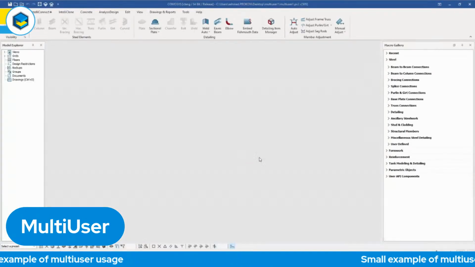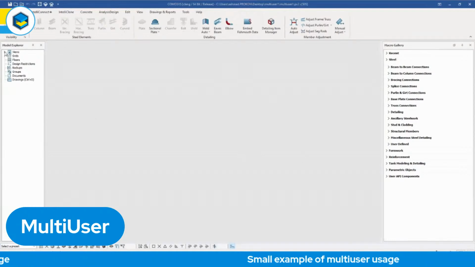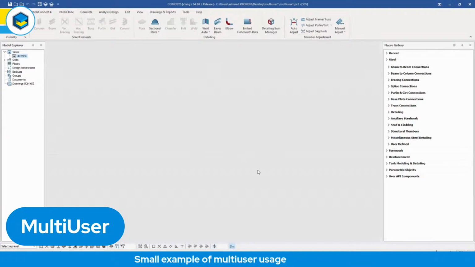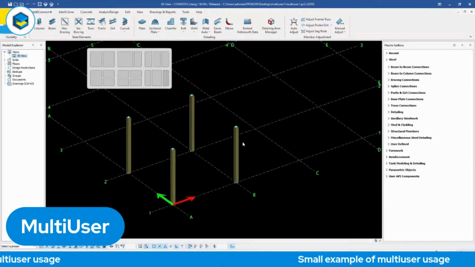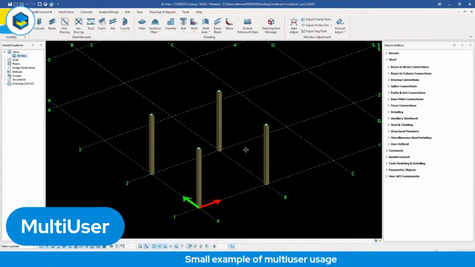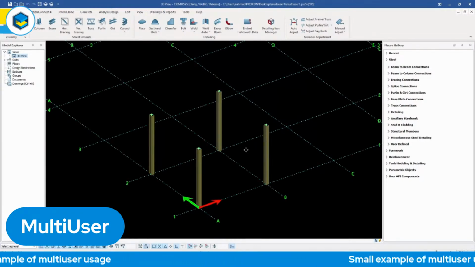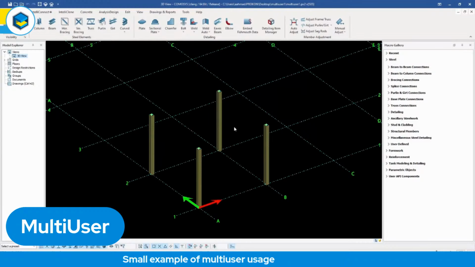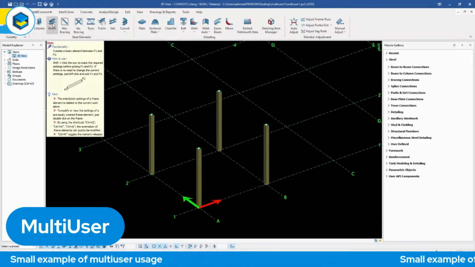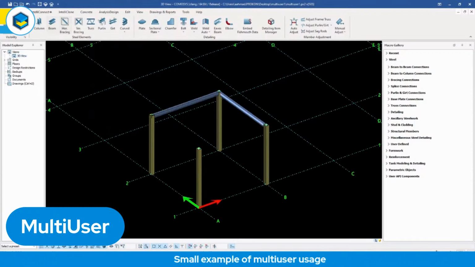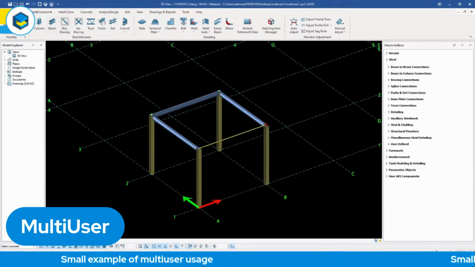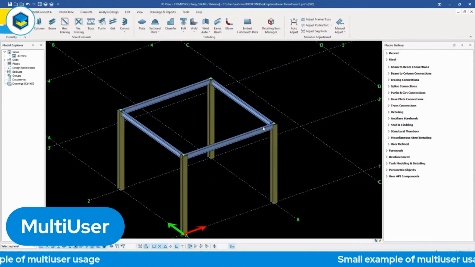When I do that, COMOSYS will bring in the model from the server. And if I double click on this view over here, you can see that the model from the server has been retrieved on my machine. I'm user 2 right now, and this is the way things stand as far as the model on the server is concerned. Now, this is user 2, if you remember, I can add a few beams over here. And okay, this is my contribution to the model now.